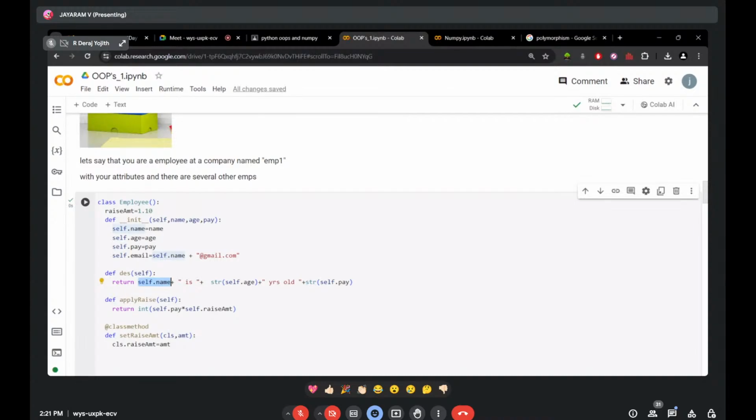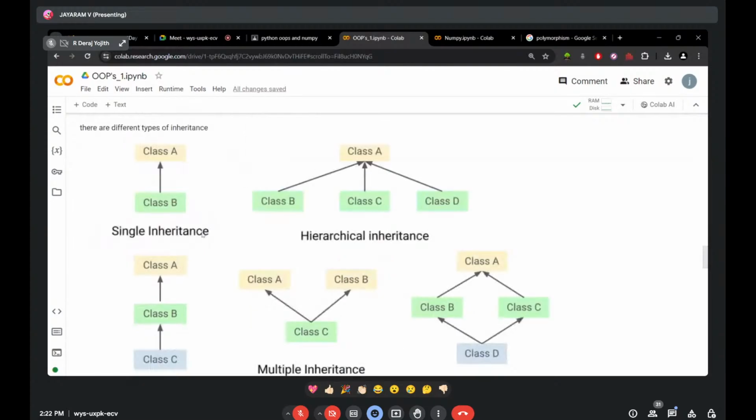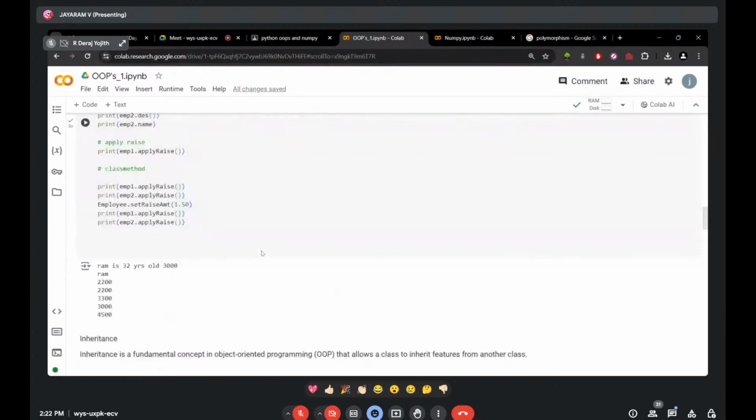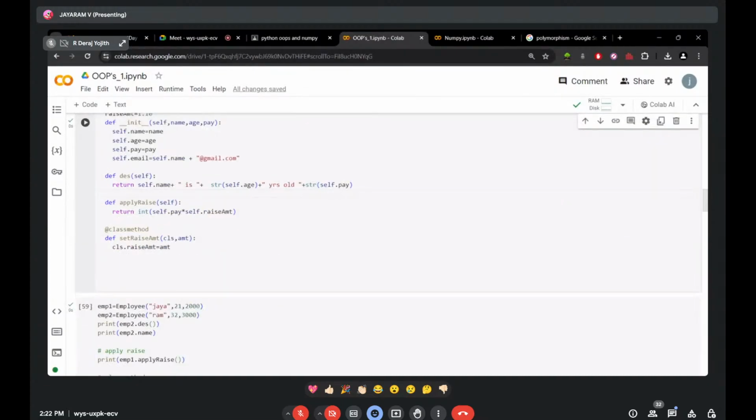of self.pay. Here we use string because even though Python automatically gives its data types, in this case when we are passing in the parameters, we are passing them as int, right? These are int. We are not passing them as string, and so the int can't concatenate with strings, right? Strings can only concatenate with strings, right? So we have to pass in these parameters as strings. Okay, these are the basic things.